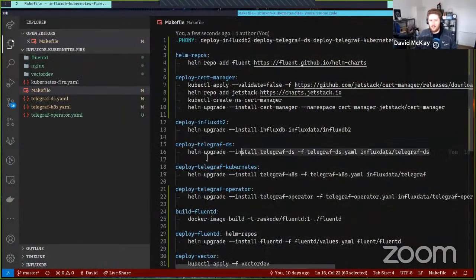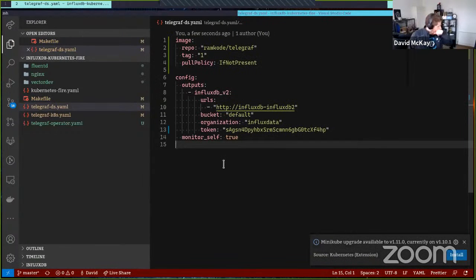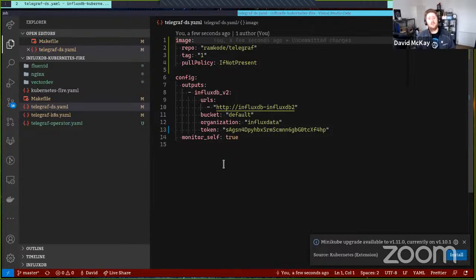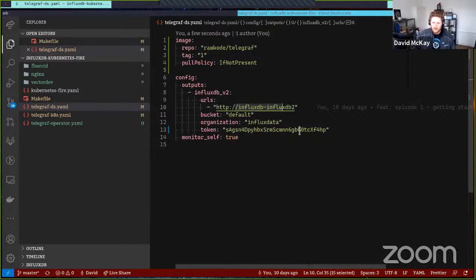And we will see here, our deploy Telegraf DS, we are passing in a file values override. So let's take a look at what we're doing. I've tried not to override too much. Again, it's opinionated. The only thing we really need to do here is tell it where our InfluxDB instance is, or in fact, we can configure any outputs that we want, but I am using InfluxDB2. I need to pass in my token. Now I'm hard coding this for today. It's not what I would suggest, but you don't want to see me wasting time configuring secrets.